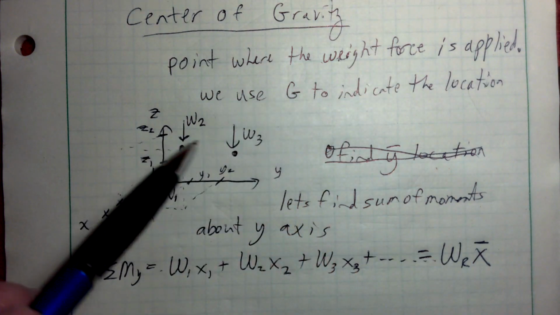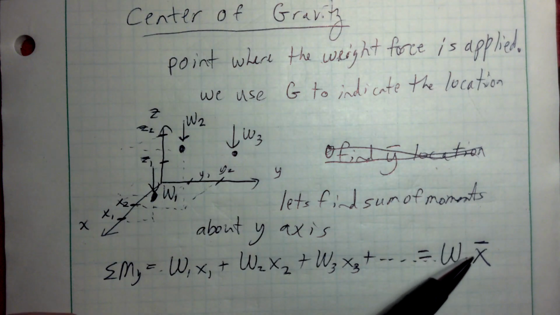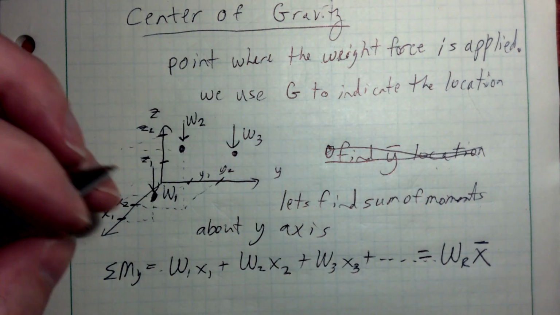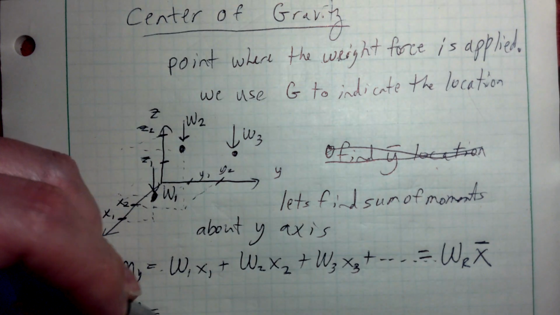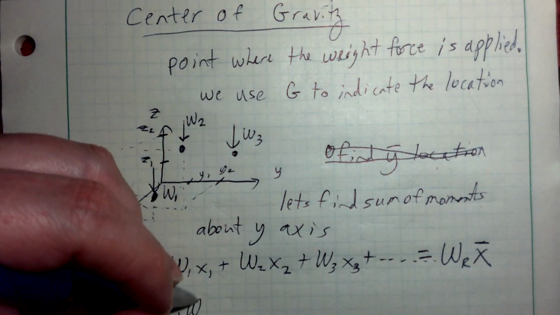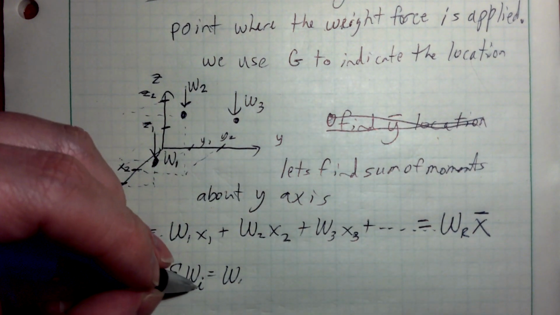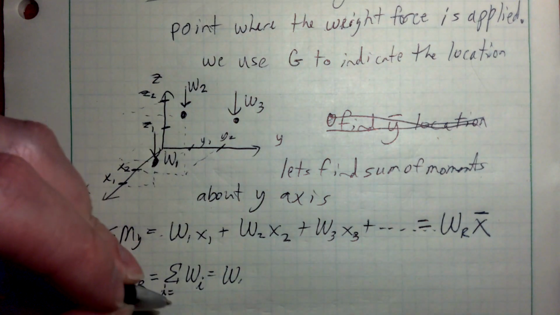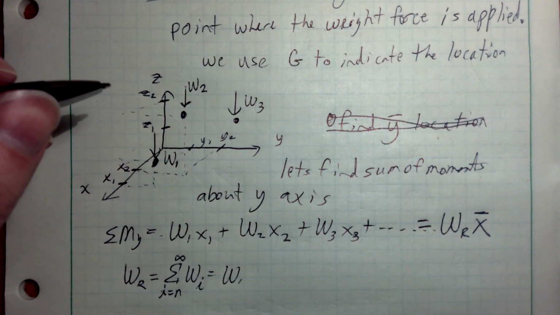If I combined all this weight to a single force, a single weight, a resultant weight, the x location of it would be this x bar. And where I combine the moments caused by each of these about the y-axis, I could find its x location for that resultant weight. Right? So how would I find that resultant weight? Well, that's simple. I just add up all the weights. That would be weight 1, right? So all the weights, each individual weight from i equal to 1 to n, whatever the notation is appropriate there.